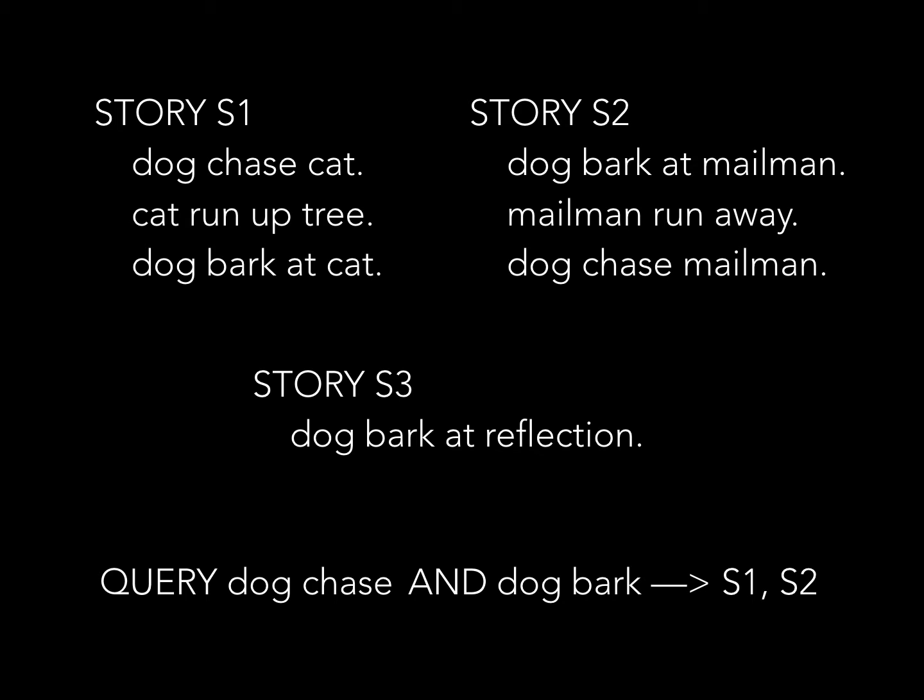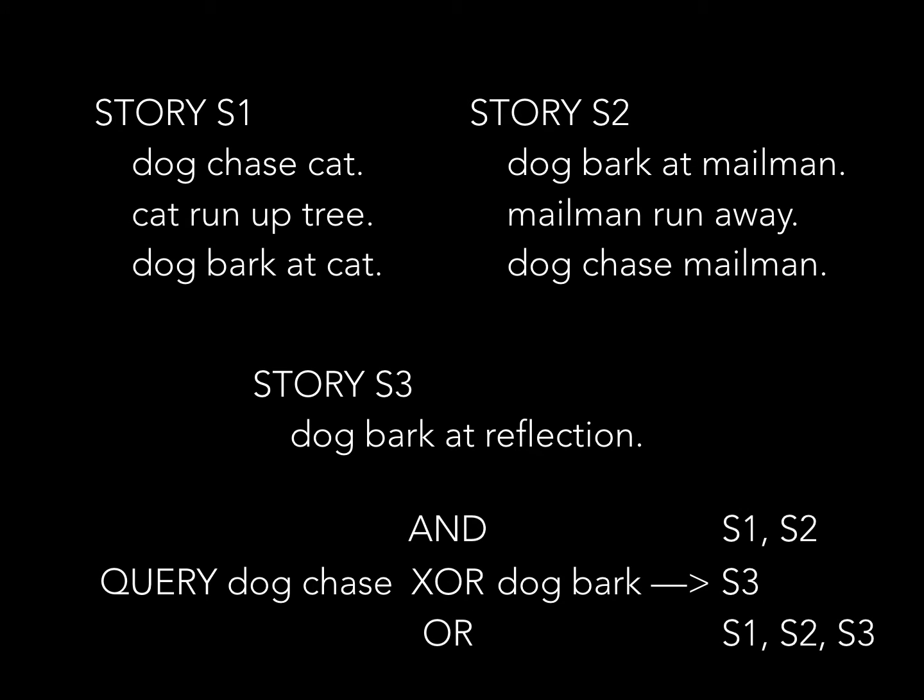Note that the order of events is irrelevant. Thus, in S1, the dog first chases and then barks, whereas in S2, the dog first barks and then chases. SM defines three logical operators, including AND, OR, and XOR, which function the same as in any programming language. Thus, the OR operator matches all three stories since all three contain at least one of the phrases, while the XOR query only matches S3 since that is the only story in which a dog is either chasing or barking, but not both.